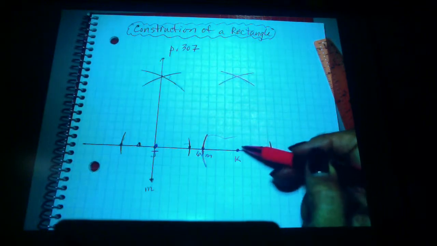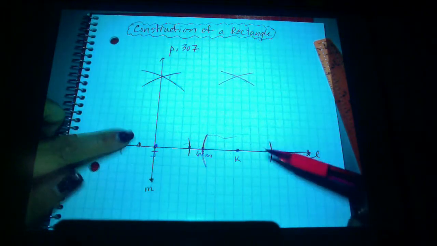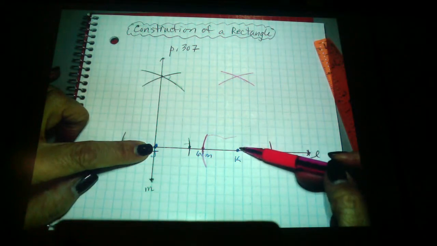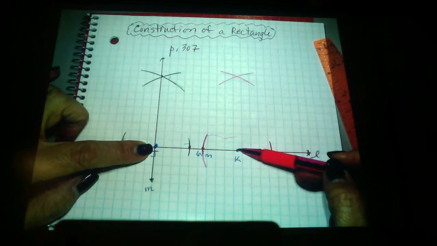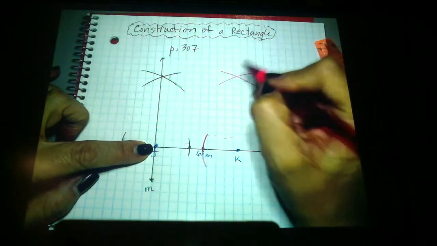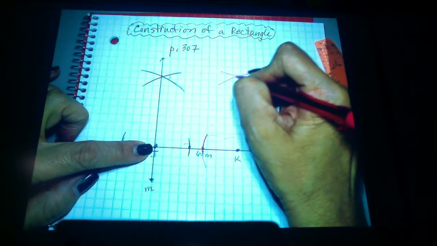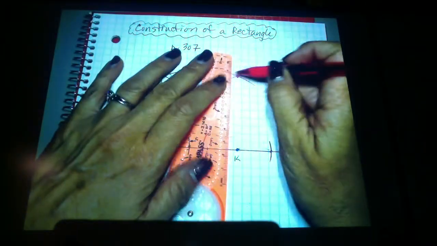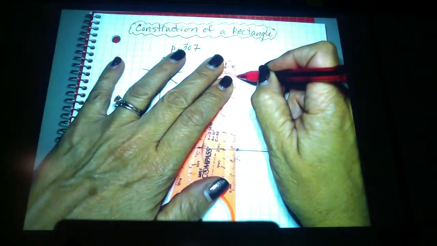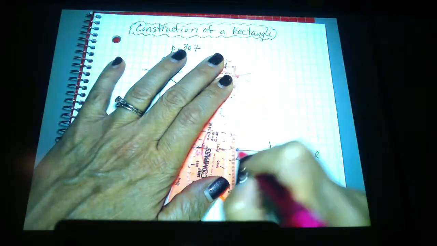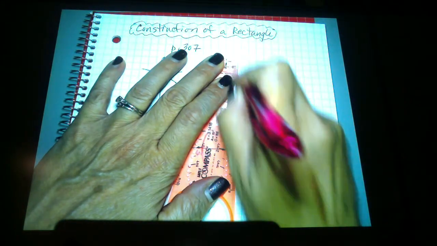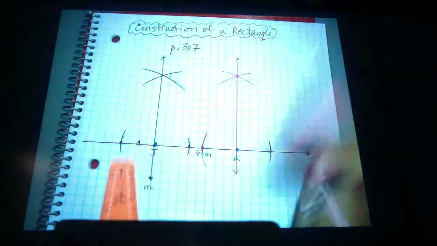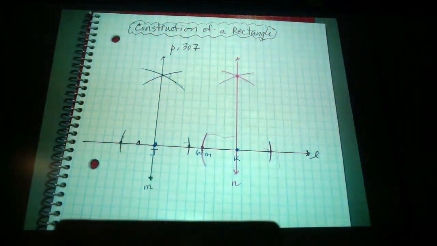Now this time, when we put K here, if you happen to put J on a nice perfect grid line, most likely K is not, right? Because we had to measure specifically 6 centimeters. So this point is where X marks the spot. I want to connect this point to K. And I'm going to call this line N as in Nancy.